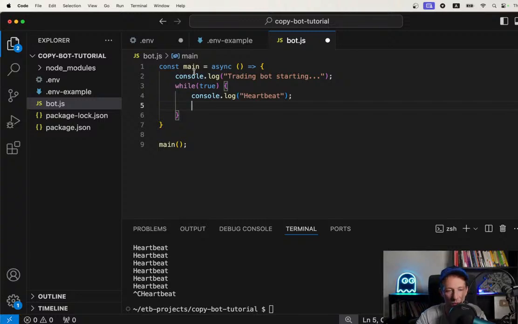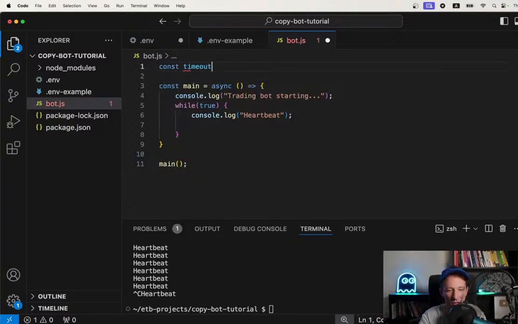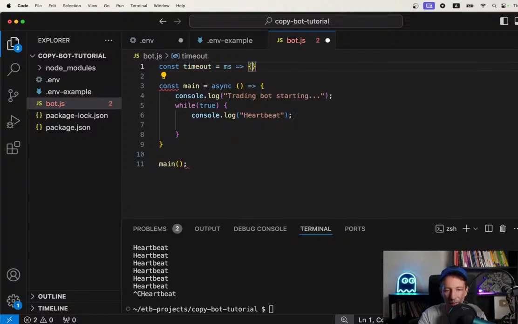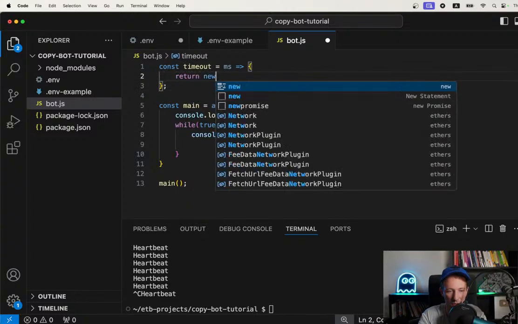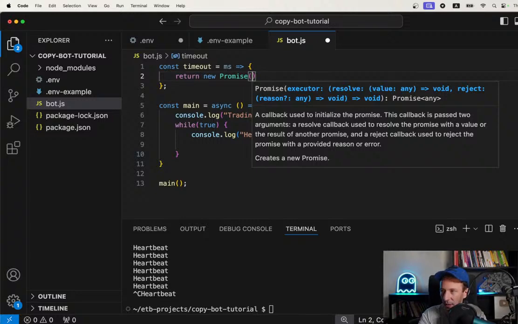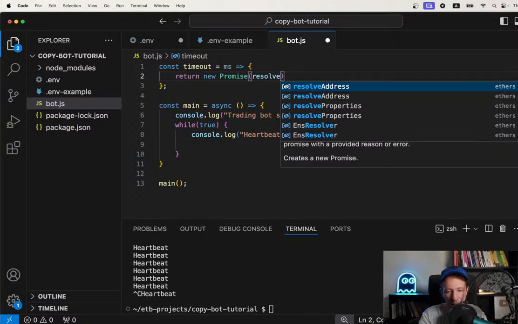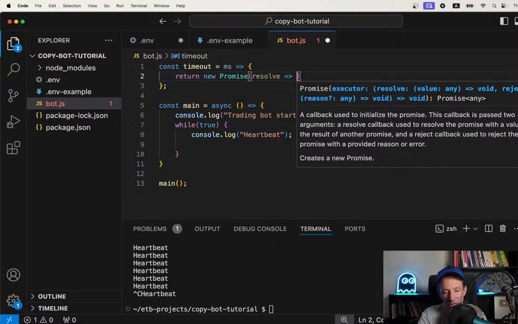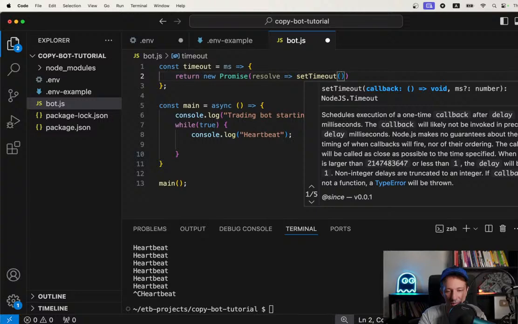So we need to tell it to calm down a little bit, slow down. So for that, we're going to define another function that we call timeout. All right. So this is just some utility, and with this timeout, we're going to wait. We're going to pause the program. I'm not going to spend too much time explaining what a promise is in Node.js, but that's basically a way you can tell Node.js to wait until something happens.